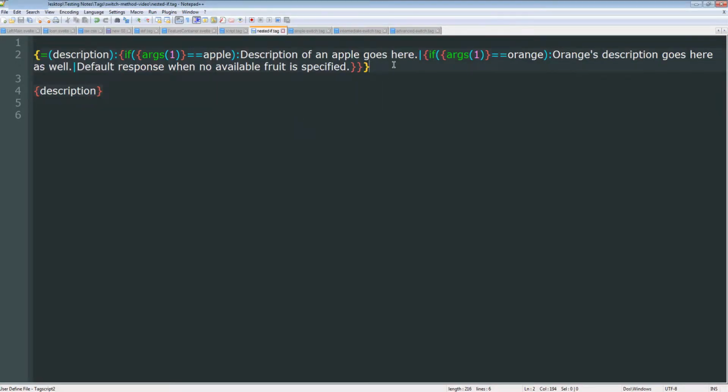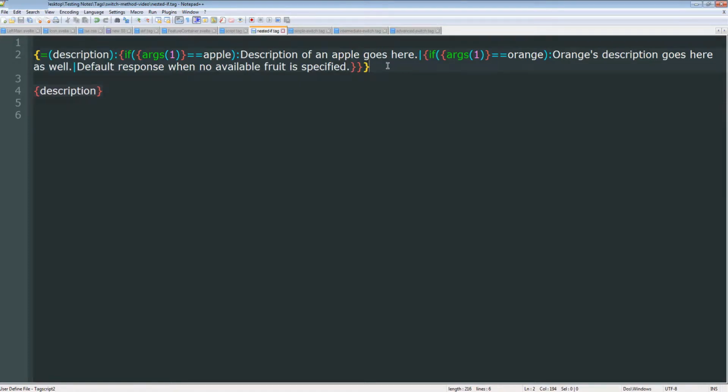And there, in the Tags and Triggers support channel, I see a lot of people doing this, where they have nested if blocks. So like if the first argument is equal to apple, then display this. Else, if the first argument is equal to orange, then display this. Otherwise, the default response.